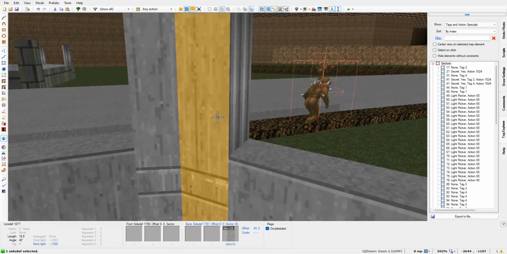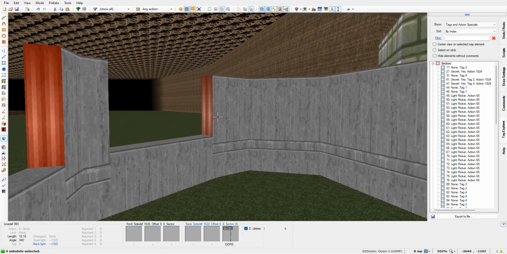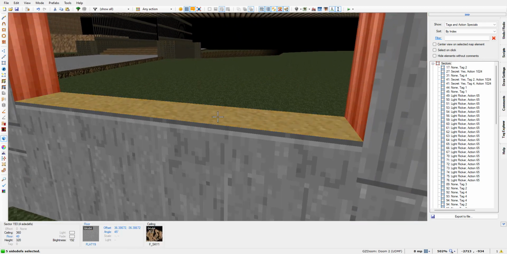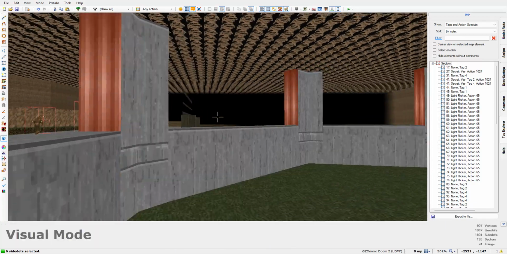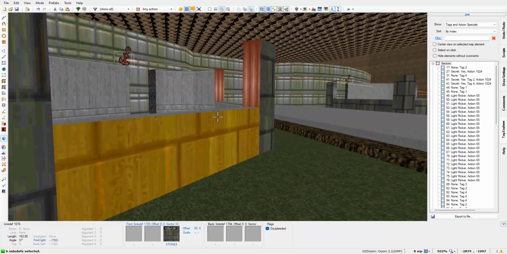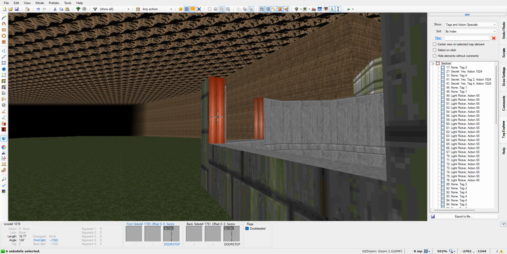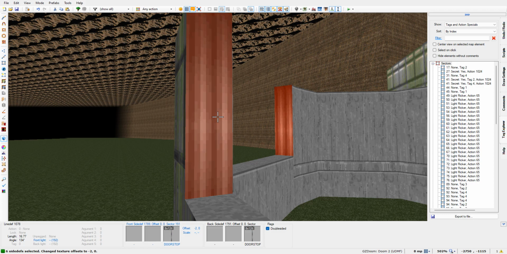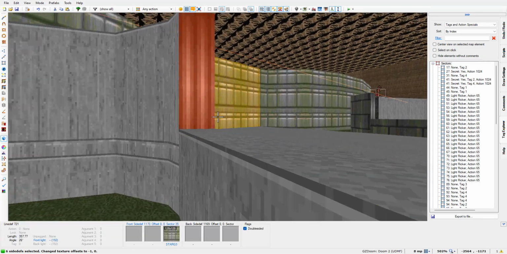Select these. Oh, I didn't do the deal on the bottoms. Okay, all of them. Let's do a shift or control A. No, it still didn't work right. There we go. That looks better.